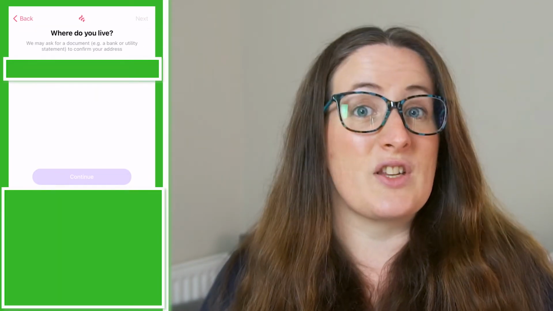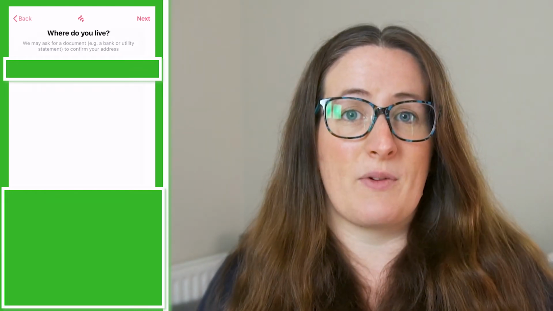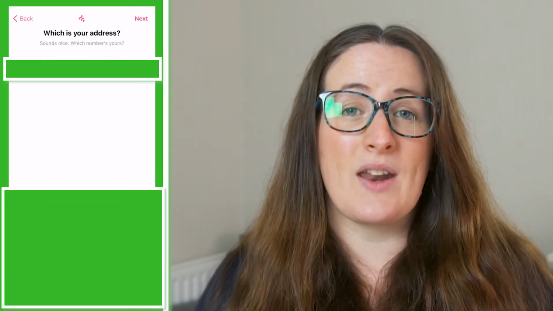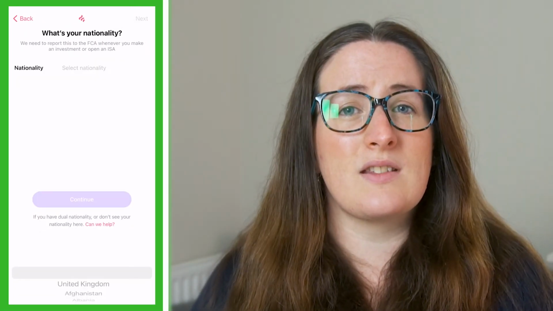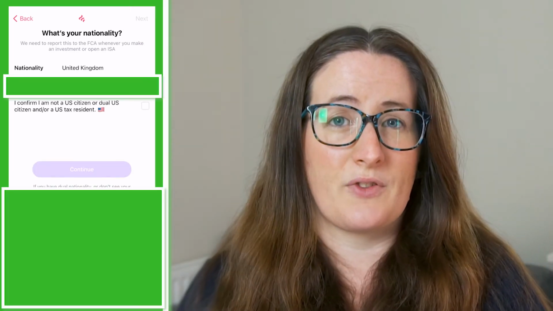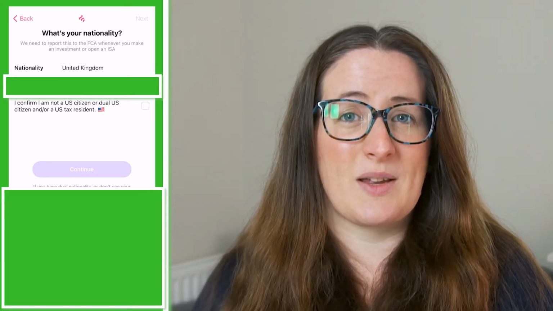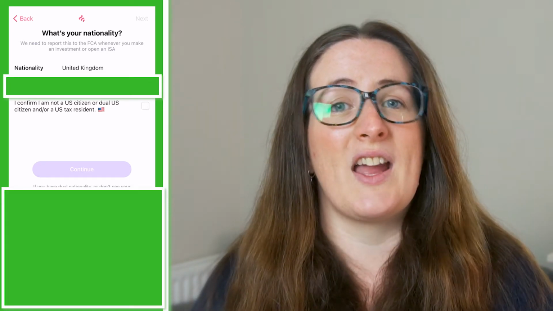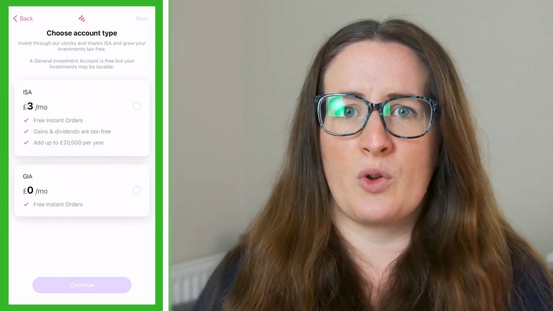So this is obviously you're opening an account, so think of it like you're opening a bank account. You need all of this information to open that account, and it's the same if you're doing this through an investing platform. They'll also ask you for things like your national insurance number. Now this is just for tax purposes and it helps identify you. So you will need to type your national insurance number in so that they know that you are a UK taxpayer, and it just helps them work out what your tax is.